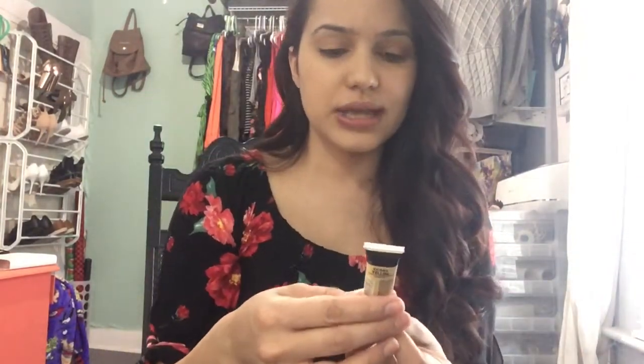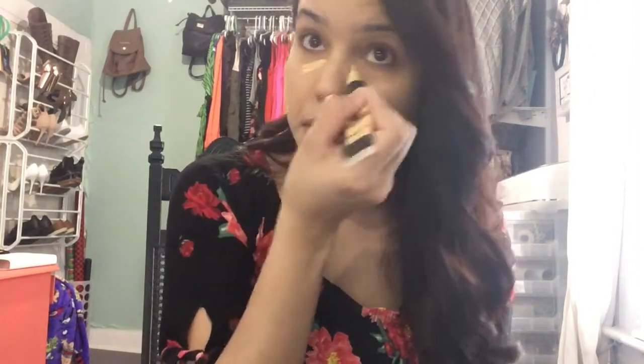Next, I'm gonna be applying the LA Colors Conceal It in the color yellow. And I'm gonna apply this right underneath my eye. Sometimes I'll use a brush or I'll use a sponge to blend in my concealer, but today I don't feel like doing that, so I'm gonna be using my finger.